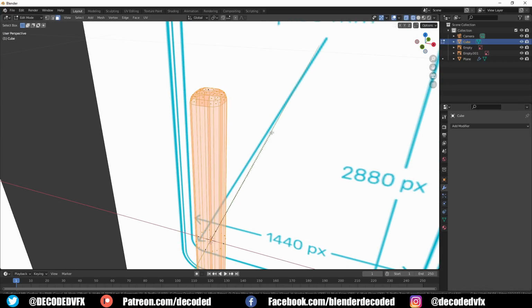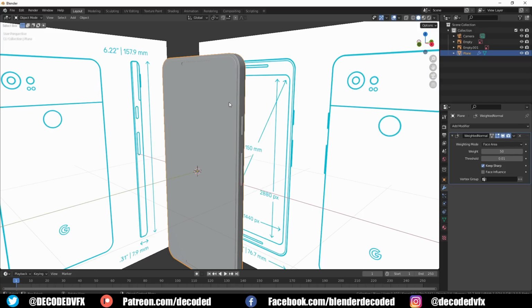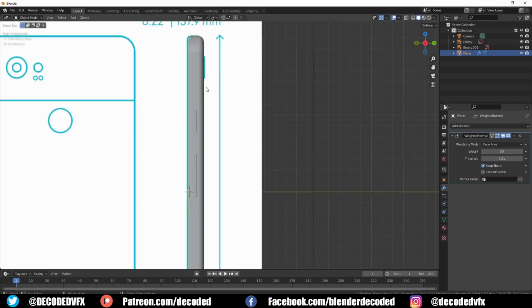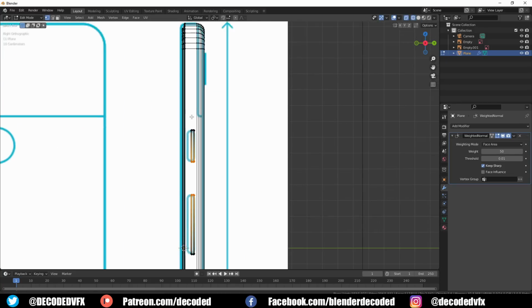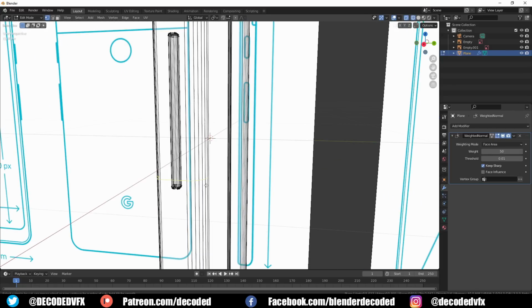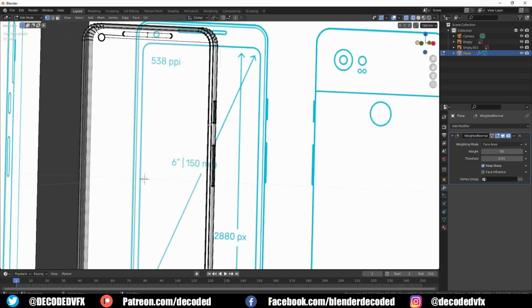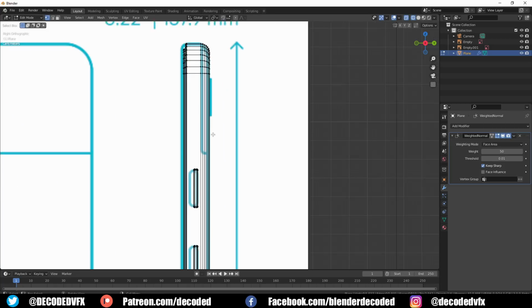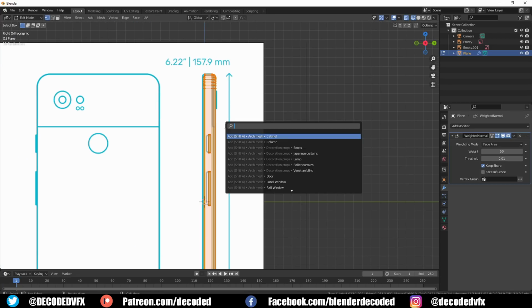The back cover on this phone has a little plastic trim around the top. We can make that quite easily, but we can't use a loop cut to make it because it won't go through the end gun on the back face. So we're going to use another tool called Bisect instead. Select the whole mesh with A and then press F3 to search. Search for Bisect, and then you should be able to cut a line that will go all the way through the mesh.